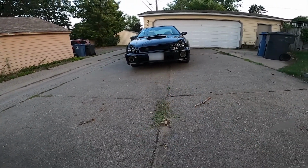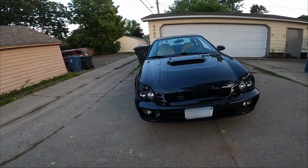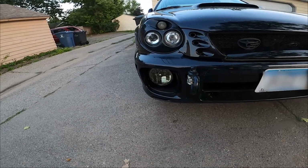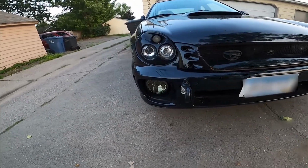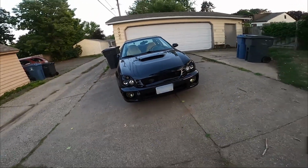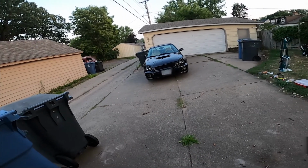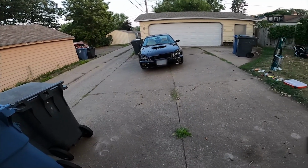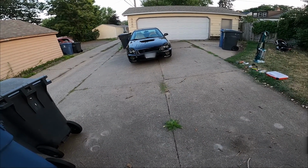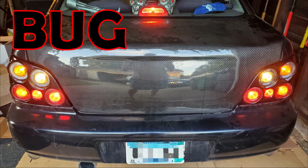Here's the bulbs that are removed, and they look way cleaner with the chrome in there. Just all the lights matching. Yeah, especially in the bright sun, it really shows. It's starting to sunset right now, so that is looking good.